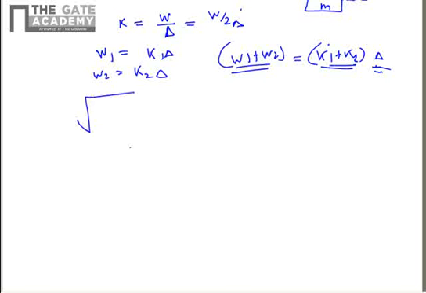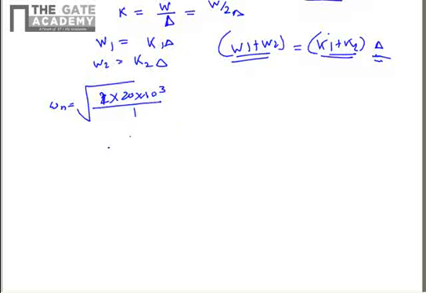Finding the natural frequency will be: 20 plus 20, you have the effective stiffness 2 into 20 kilonewton per meter, so 10 power 3, and the mass is given as 1 kg here. So you can see the square root expression is 4 into 10 power 4, which is 2 into 10 power 2 if you take the square root, so 200 radian per second.